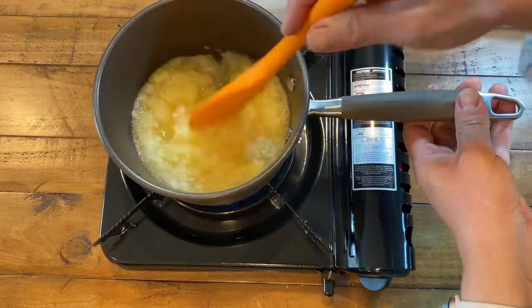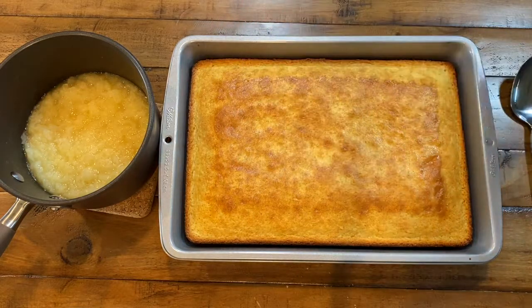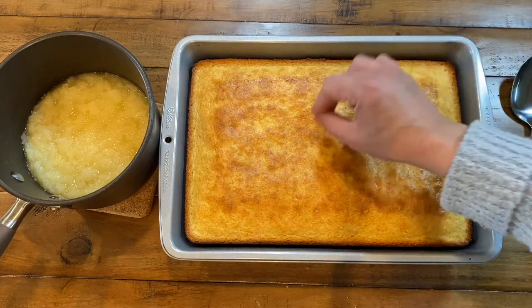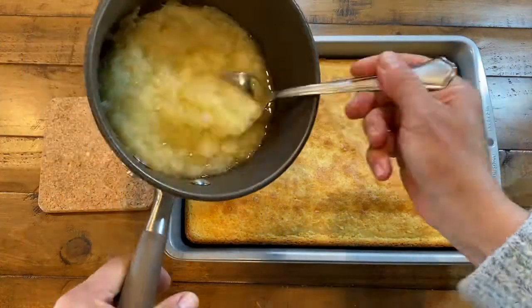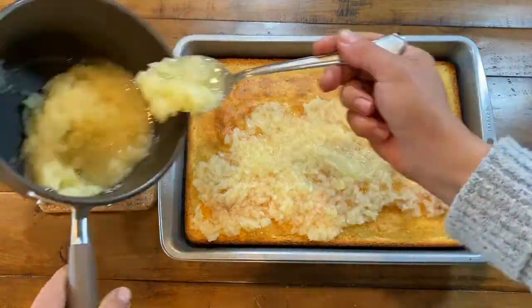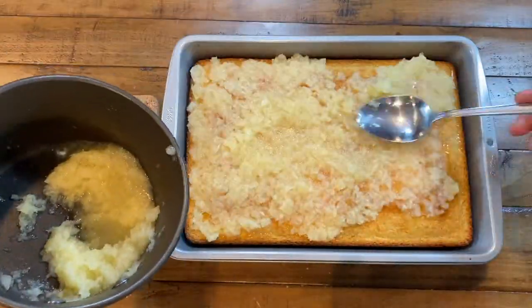Our cake just came out of the oven. It's still hot and the pineapples are hot, so using a toothpick, I'm going to poke holes all over the cake and spoon the pineapples and the juice over it. I found that using a spoon here is a lot better than just pouring it from the small saucepan because you can spread the juices and the pineapples more evenly.